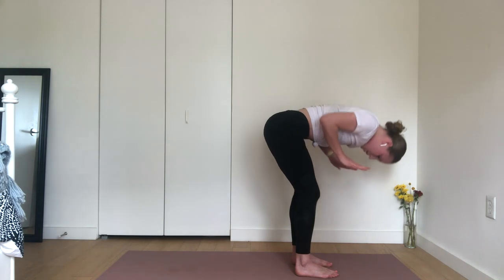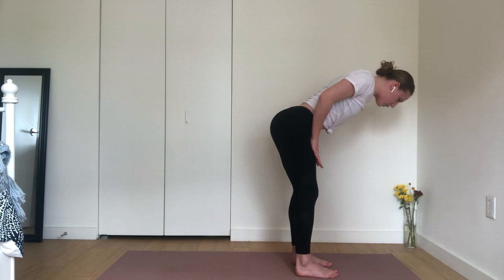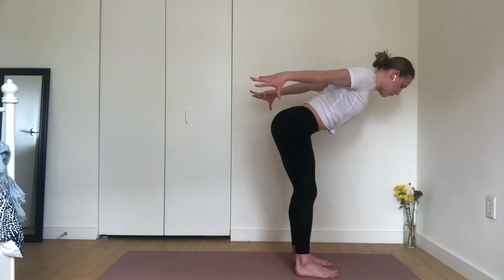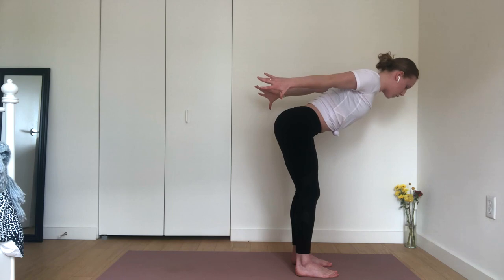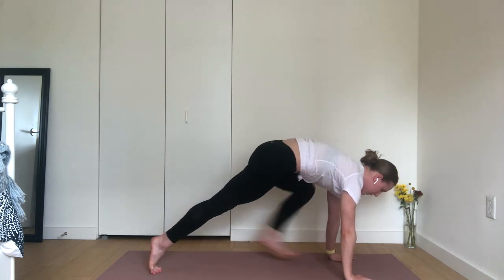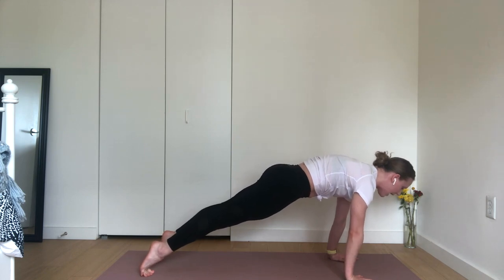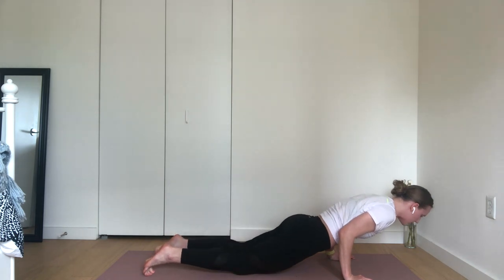Inhale, halfway lift. Place your palms on tops of your thighs. Pause — shift weight forward into your toes. Hug your shoulder blades together a lot, just like we did before. Inhale, airplane your arms. Extend your fingertips back behind you and pause. Microbend your knees, shift weight forward into your toes. Take a big breath in. Exhale, high plank pose. Plant your palms, step one foot back and then the other. Press into your fingertips — you can always take this on your knees. Hug your glutes towards one another. Inhale, shift forward. Nice and slow, exhale, lower all the way down to your belly. Take as much time as you need and know that your knees are there for you always.